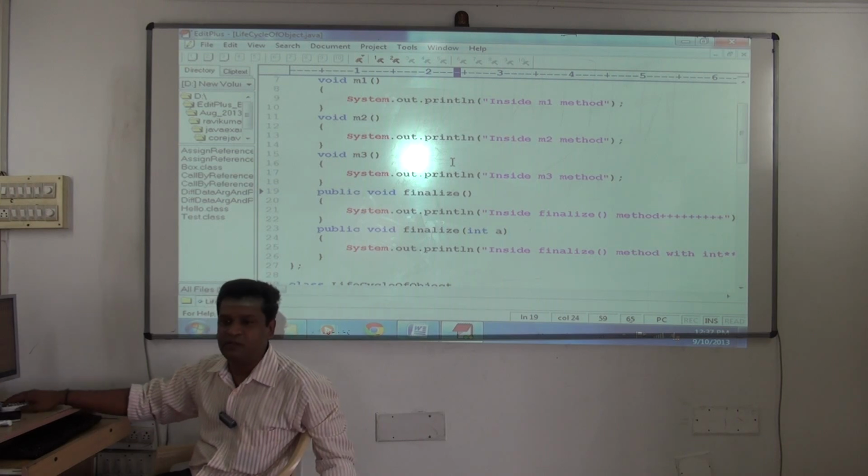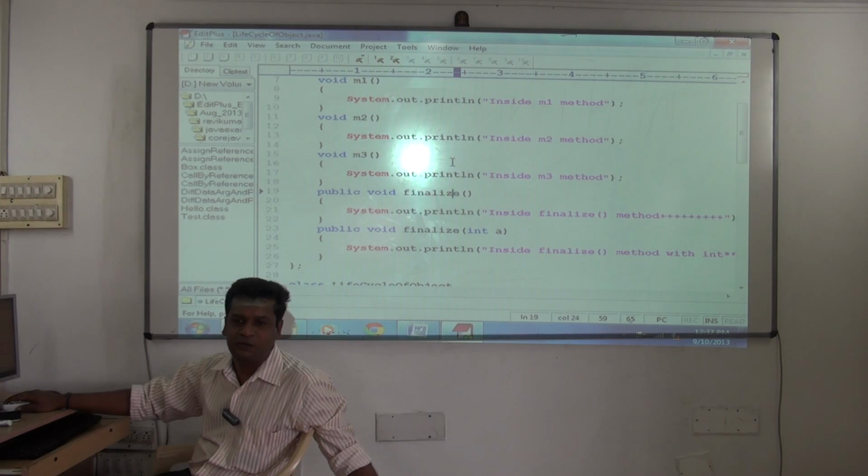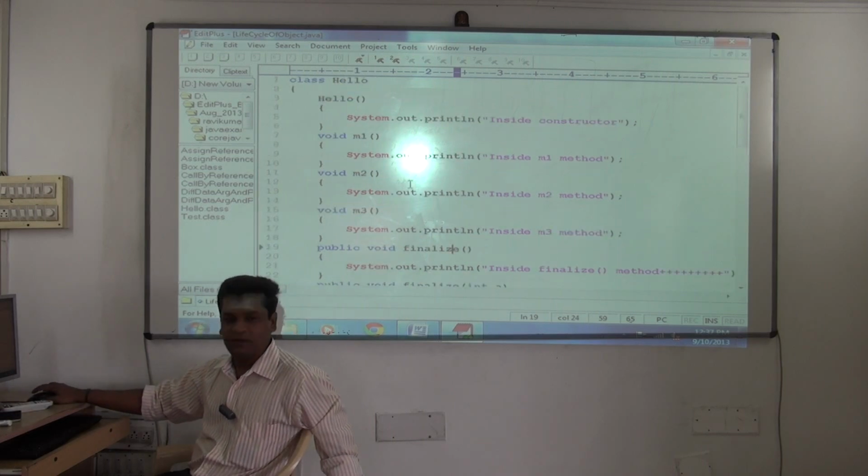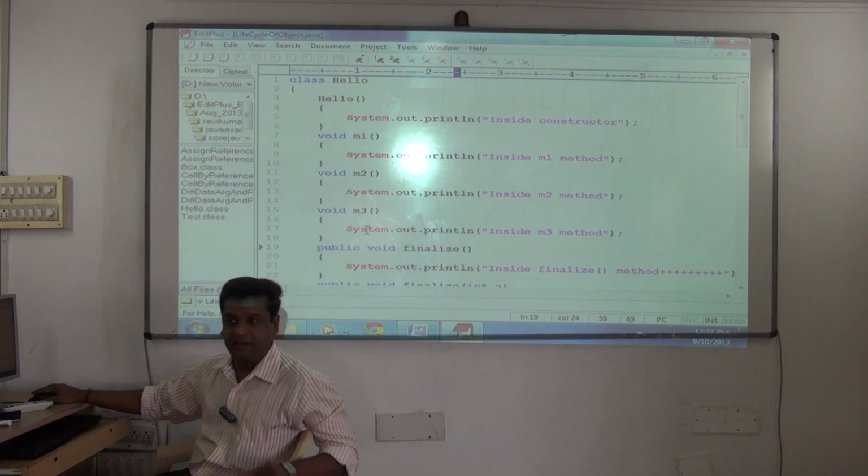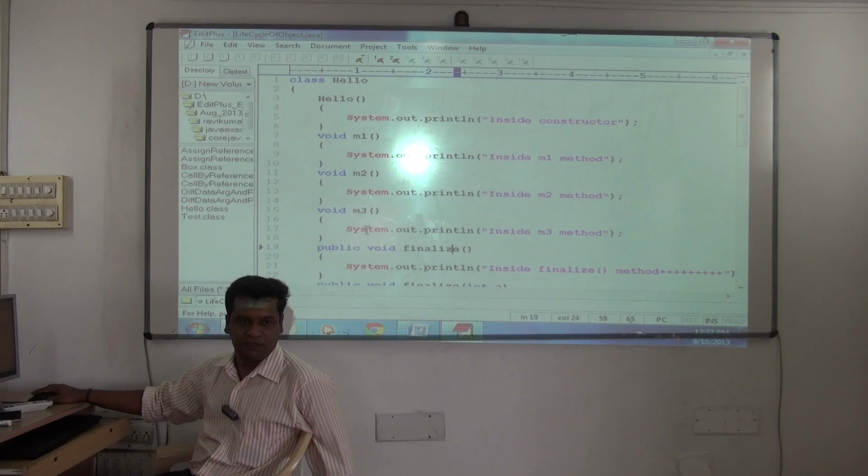Clear? Do you have any questions related to this now? Do you want me to type anything, change the code here, show you what happens if I do like that? You have any questions, sir? So we will fill in code here. Remember that. We are going to fill code in the constructor, M1, M2, M3 and finalize. What? Logic. At that time you will clearly understand. If you understand the flow now, you will start clearly understanding the execution. Clear? Any questions? So we have covered the life cycle of an object. Clear?